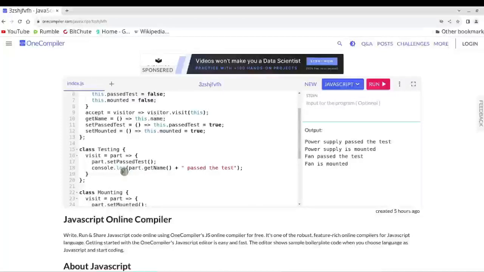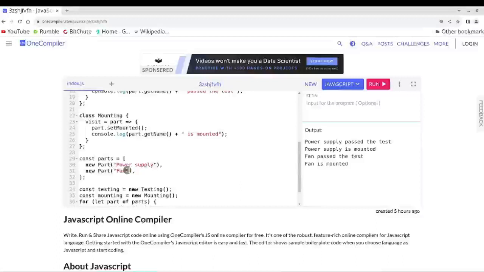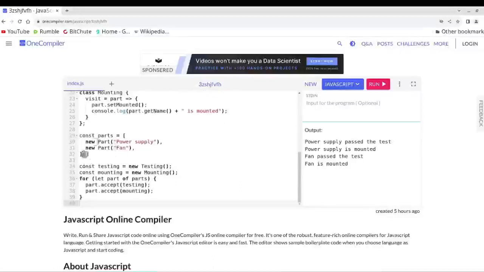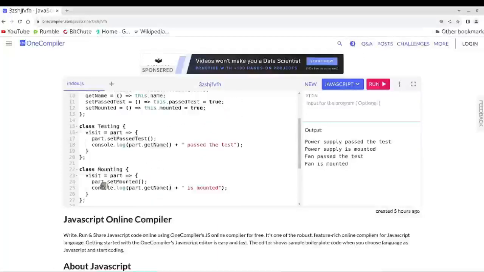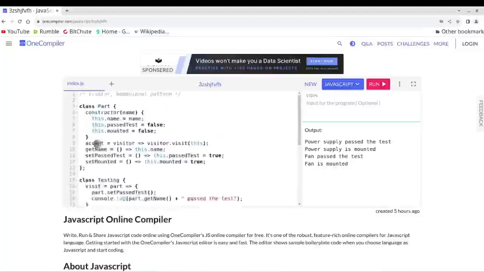And here is the array of the parts, and we have this in these parts.